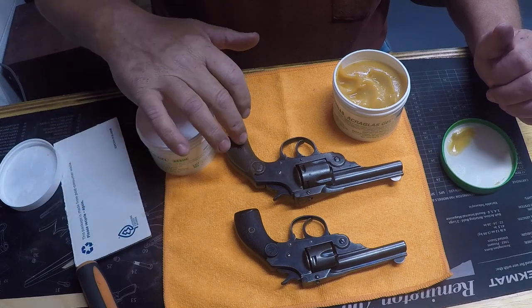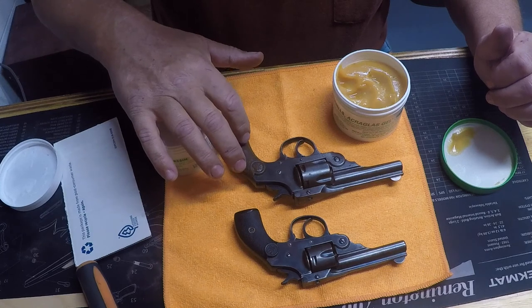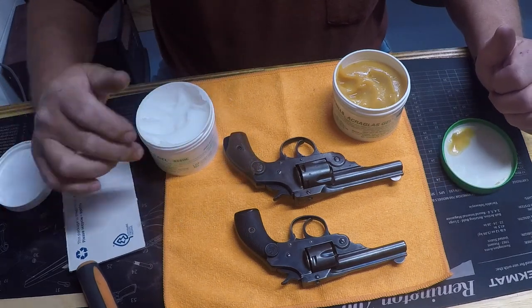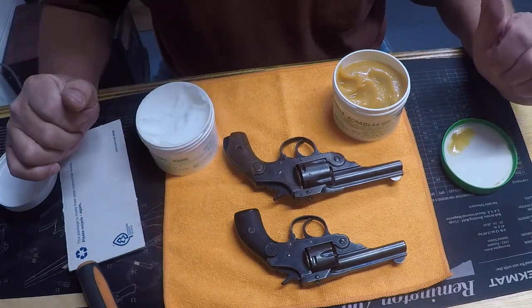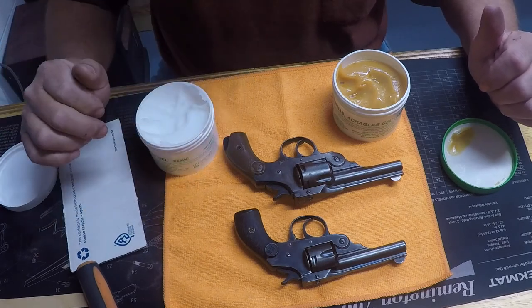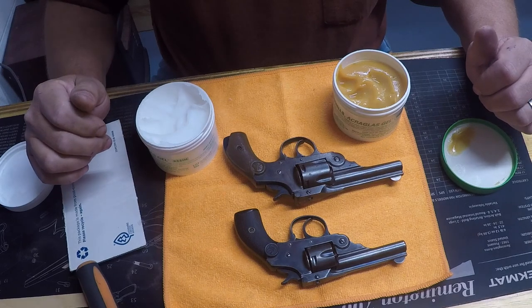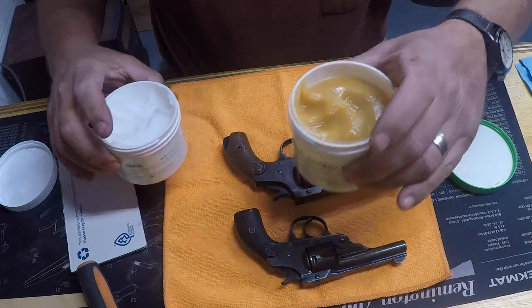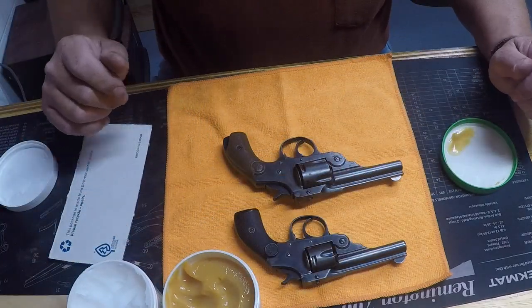And then these grips here, I'll probably end up painting them black. They were black originally, and I ran this whole thing through my sonic cleaner when I tore it down, but the grips came out brown. So I'll probably go ahead and repaint those black when I'm done, just so it looks better and it all blends in. So let me see if I can find that dye, and I'll get right back here.